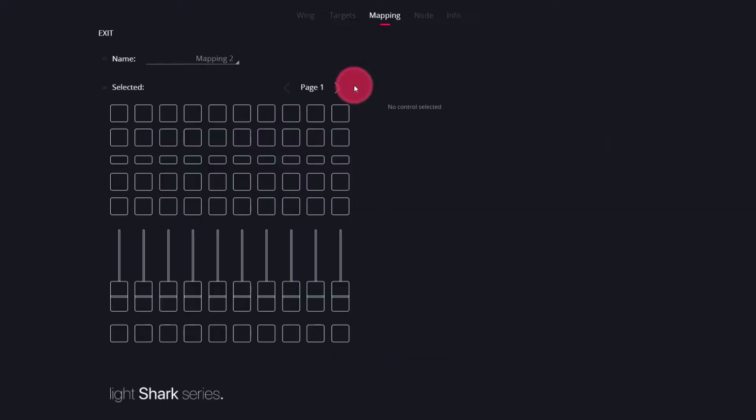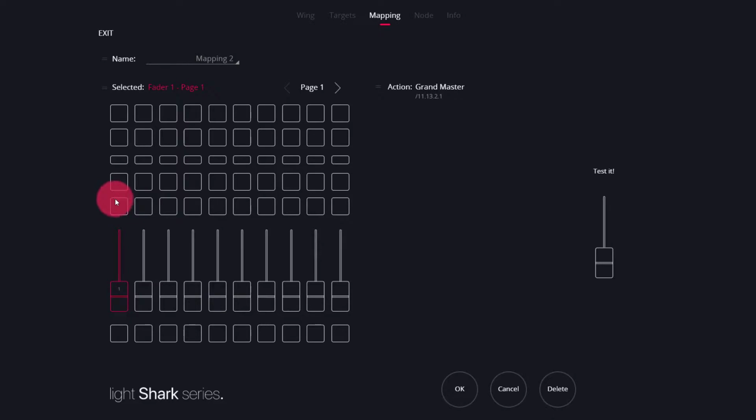Press Yes to make it active. Now we have full and complete control of every control on the wing. At the top, we're able to set the name if desired. Then, we can go ahead and select any button or fader. And once we do so, we can press Add. We can choose an action. And then we can test it right here. The OSC is active, and it's going to happen as long as you've configured everything correctly. Then you can go ahead and assign the rest of the buttons.